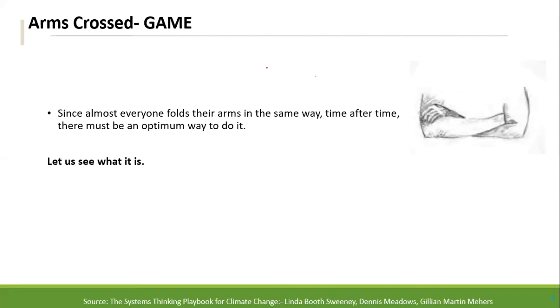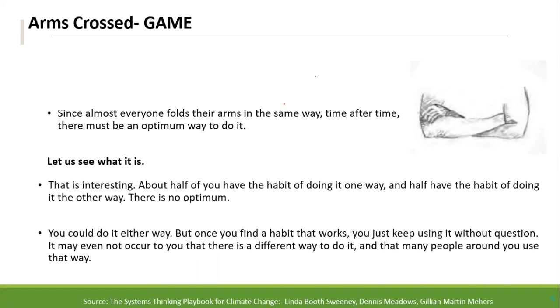Correct? And we are from this glorious institution, Vrindavan College, so we are very smart people. We can definitely deduce something from this. We can analyze this activity. Yes, we are scientists, we are engineers. So this is a very interesting conclusion. Half of the people have a habit in one way and half in another way of doing the same thing, and both are right. We can do it either way, no issue.